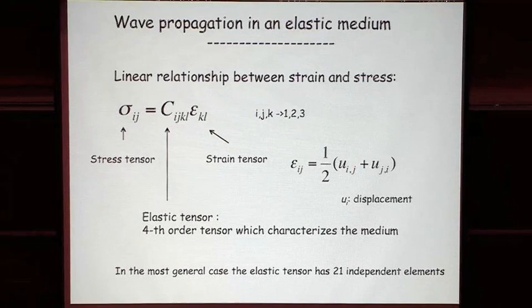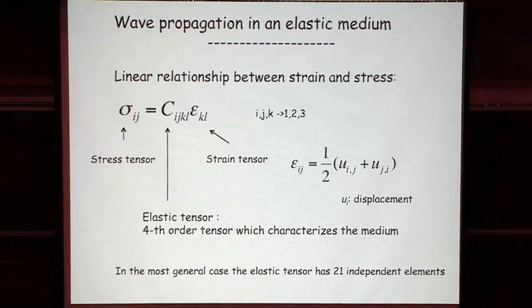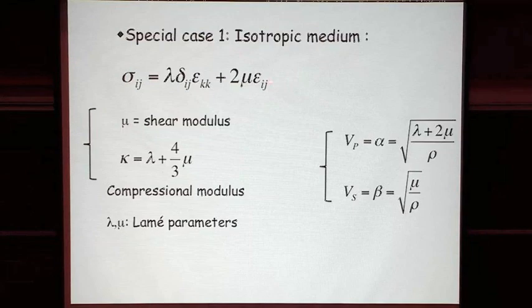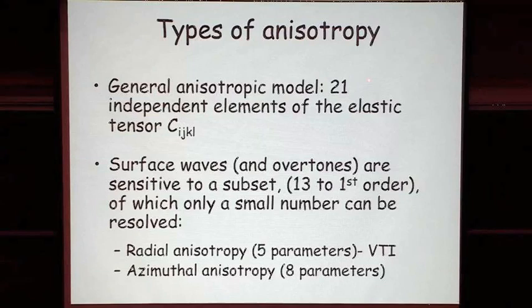Okay. So anyway, this is the important relation, and one has to realize that in the most general case, this elastic tensor has 21 independent elements. So if we really wanted to describe structure in the Earth, relate seismic observations to structure, we should be worrying about 21 independent elements and their spatial variations and depth variations. Of course, the special case which we all like is the isotropic medium, where you have only 2 of these parameters called the Lamé parameters, which can be expressed in terms of the shear and compressional modulus or in terms of the VP and VS velocities. Again, this is very rough and basic, but in a general anisotropy, you have 21 independent elements.